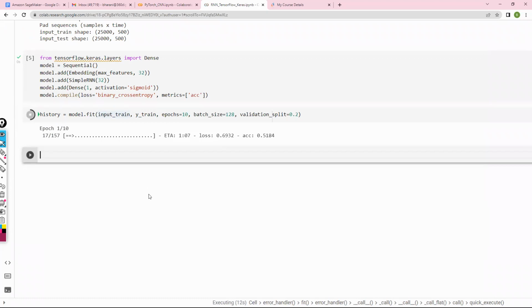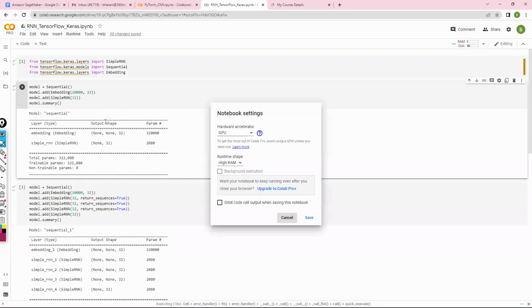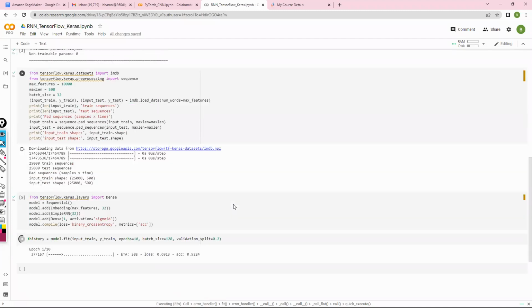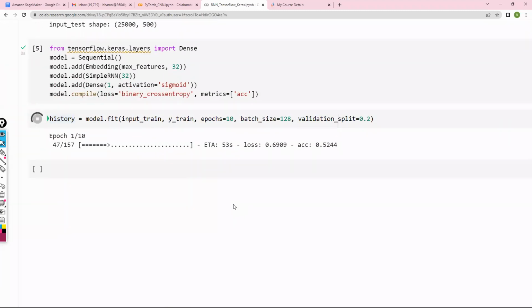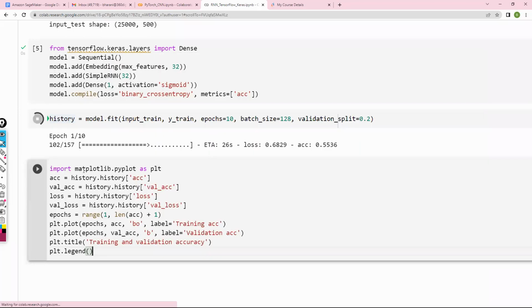So is it taking too much time? Yes. Is the GPU not getting triggered? I'd be surprised if that is the case. No, GPU is enabled. Despite having the GPU, is it taking so much time? Then I'll be pleasantly surprised. Anyway, that's how your recurrent neural network is. But probably the GPU assigned to me on Google Colab is a small configuration one. That is the reason why each epoch is taking so much time. But I'll quickly explain what we are trying to do here, after a single epoch.